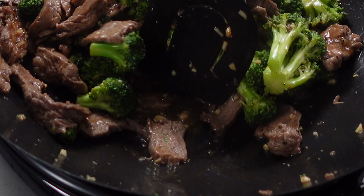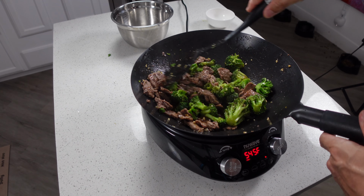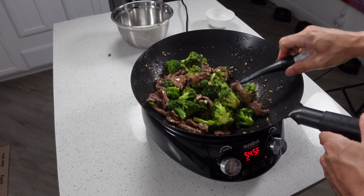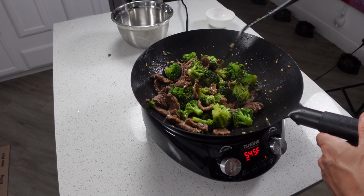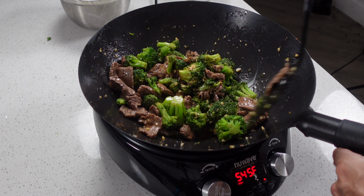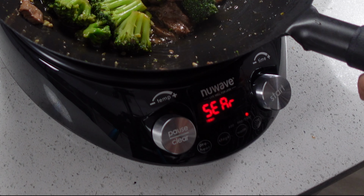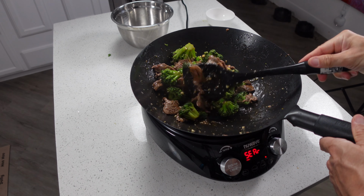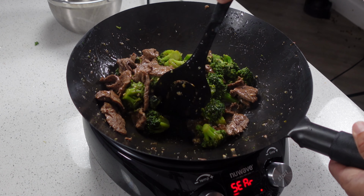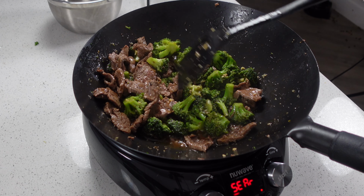See, now if you're looking down here, you can see how thick that sauce is getting. A lot of people freak out a little bit and they start trying to fix the sauce before you've let it thicken on its own, and then you end up with kind of a brick there at the bottom of your pan. Just gotta have a little bit of patience and everything will work out. I like to set this thing to sear for the last minute or so, just getting a nice little finishing touch on it. And once that's been about a minute or so, and you're happy with the thickness of your sauce, just by checking that out, then we're ready to serve.